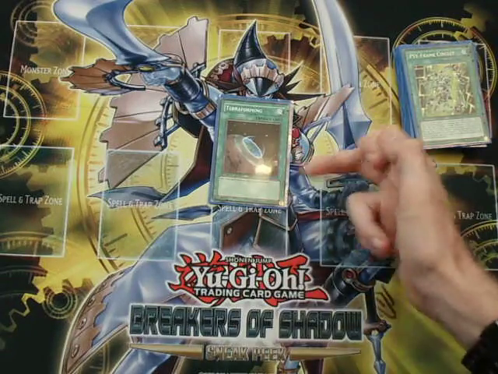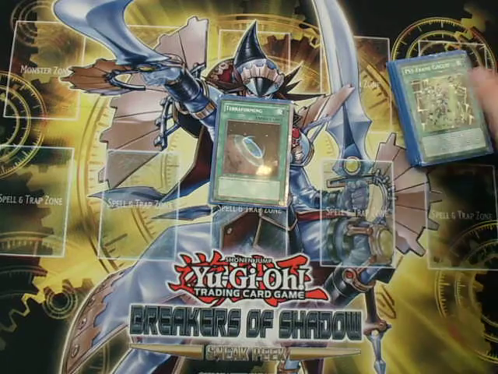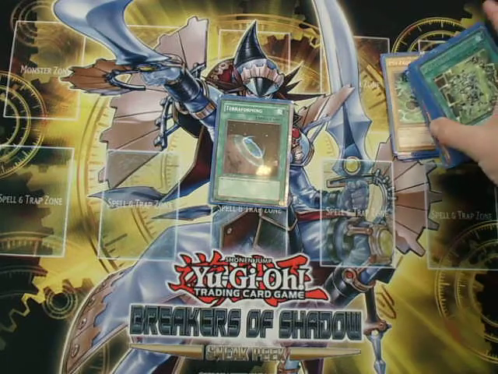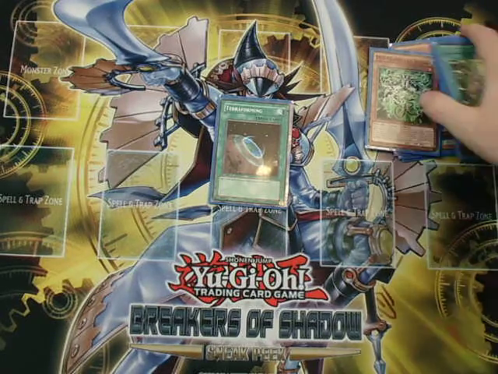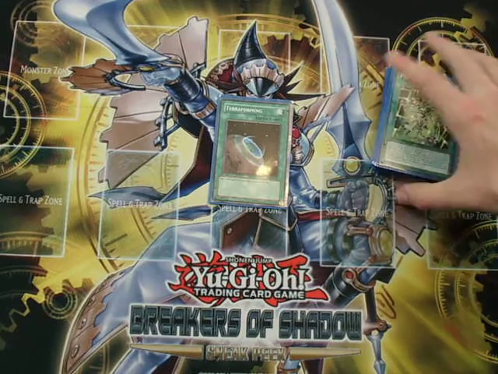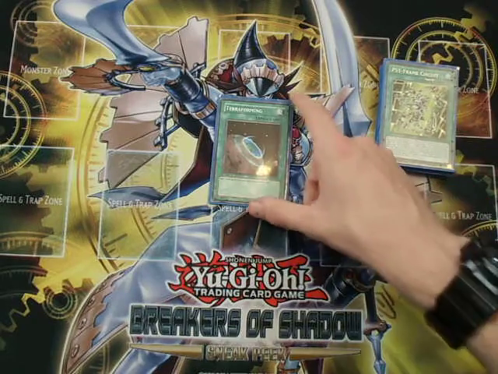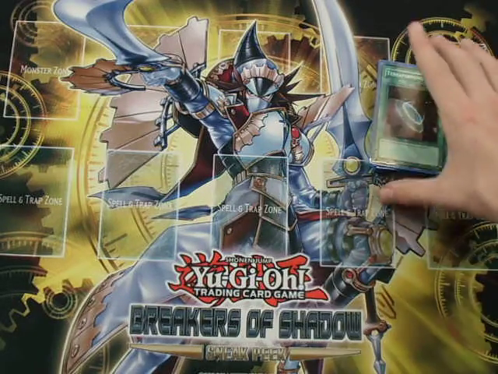And I'm only running 1 Terra because you have a lot of draw power with KKD and Pot of Duality, which I'll get to in a minute. Alpha can search it, so I don't feel that you need 2. And if you do run 2, I found that it clogged quite a bit, so that's why I'm running the 1.